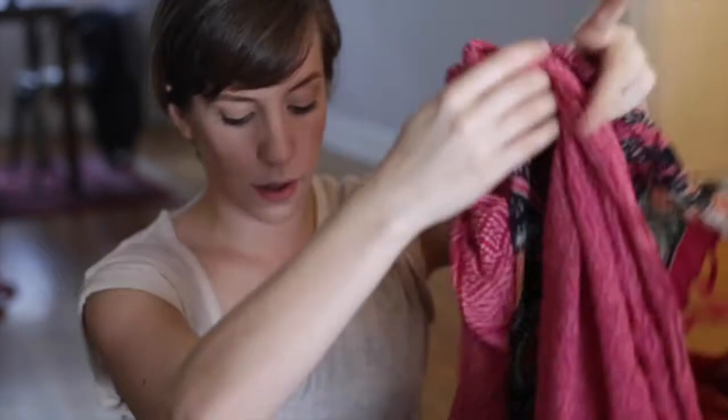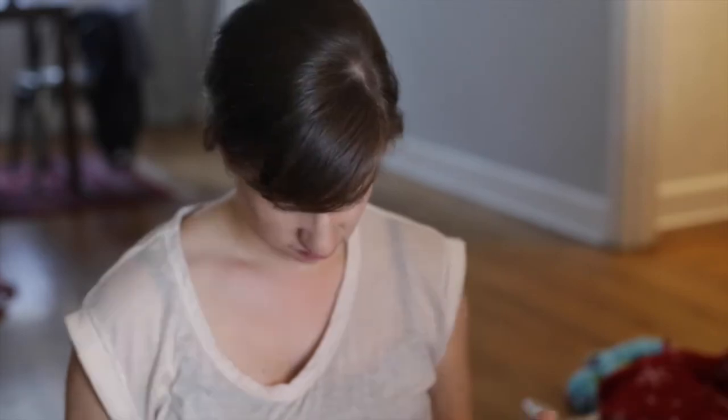We got a sarong in Mexico on a previous trip, and I'm going to try to wrap my bump in it somehow. I also have a kimono-style cover-up — I meant to return it but waited too long, so I'll use it at the beach. Since it's open-front, I can let my belly be free. I didn't want an over-the-head cover-up with a big belly, so the open kimono style is perfect.